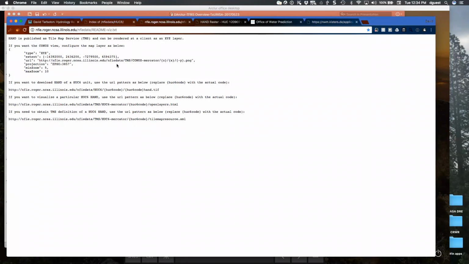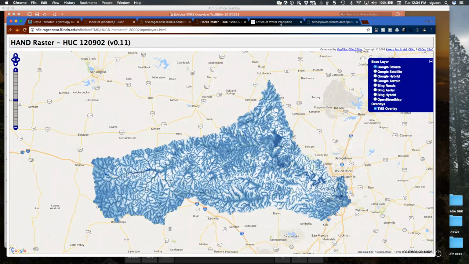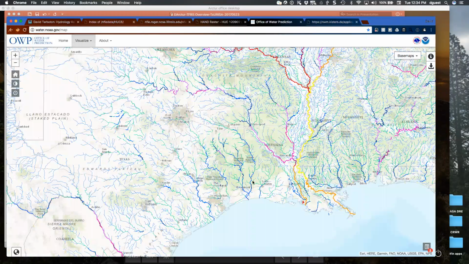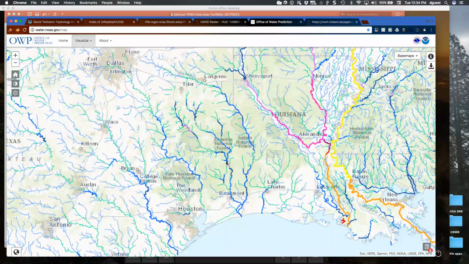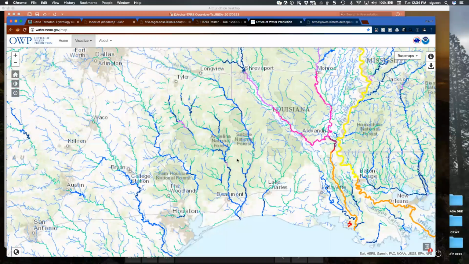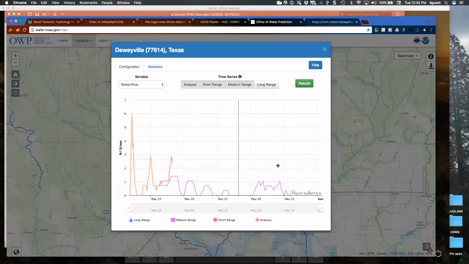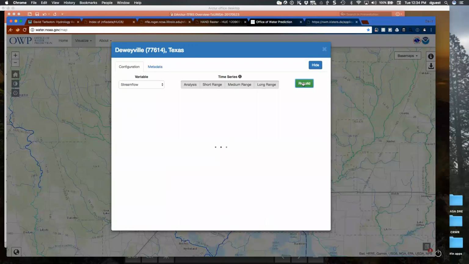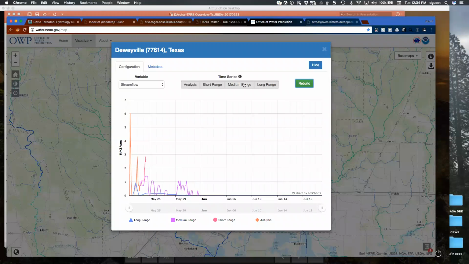Then these are the instructions that were on my slide. They've got that posted. That's this. And then this is the current National Water Model output, and I did want to show that. So if we zoom in to an area, the more you zoom in, the more you see all of these streams are mapped. And if I just pick a spot, I'll see what the medium and the short range are. You can turn on long range and rebuild and see, well, they're not projecting very far on that one.